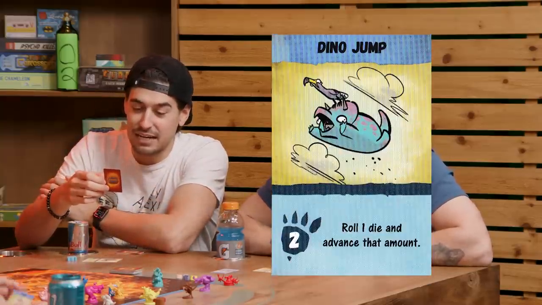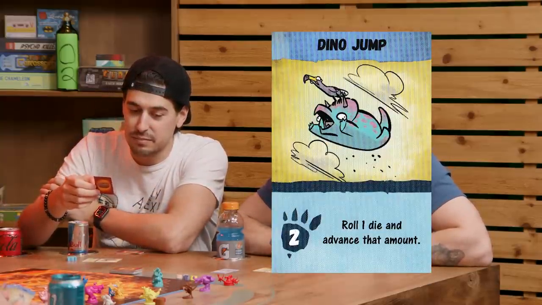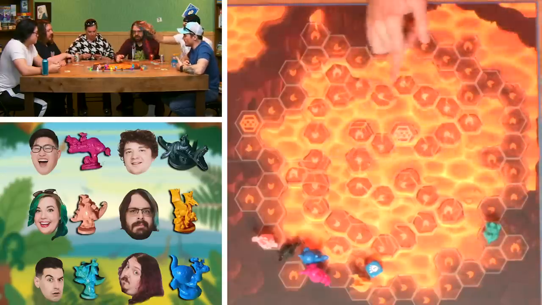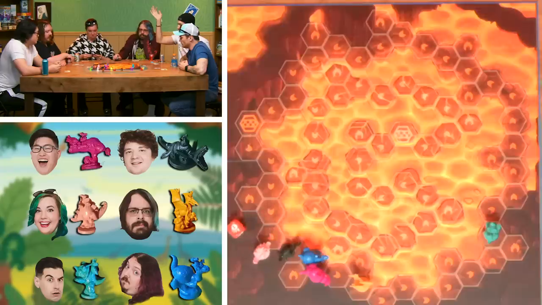All right, here we go. Dino jump. Roll one die, advance that amount. So I go two. So when you have the effect, you move and then do the effect? Yeah. Okay. Red die. Three.